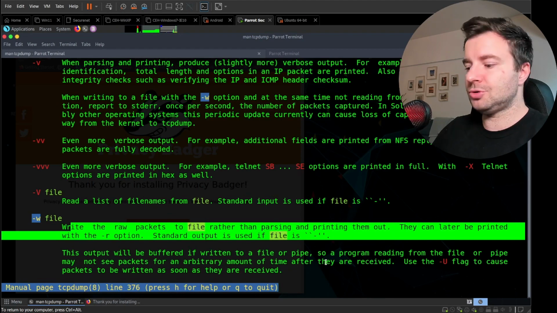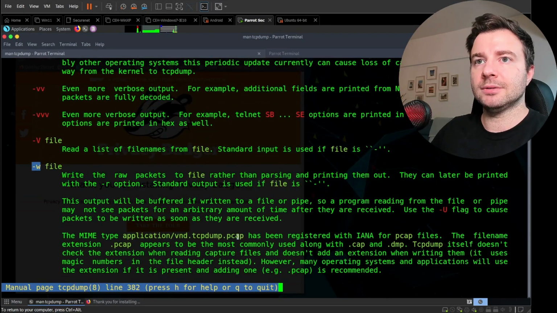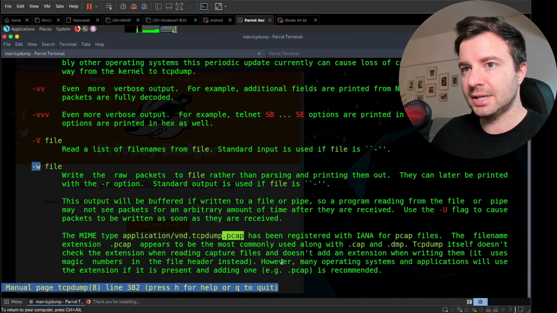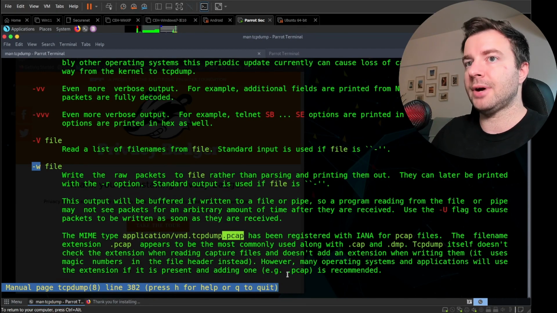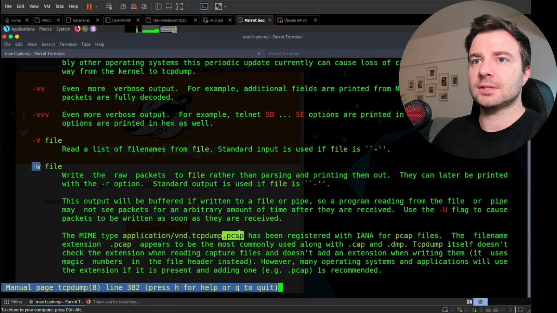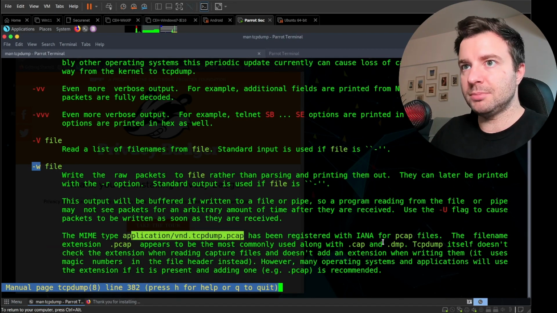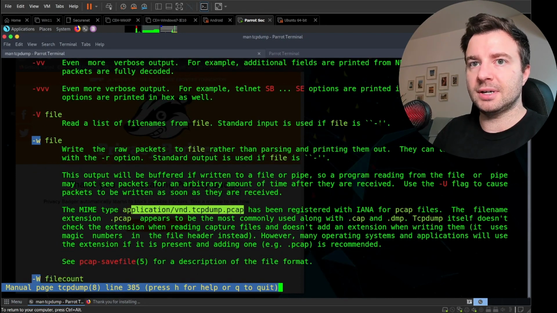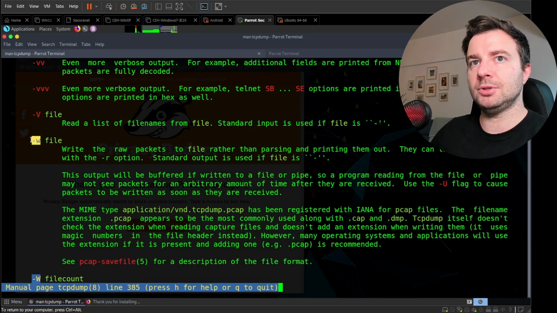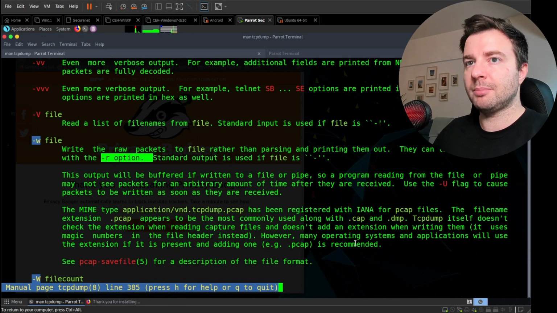This is basically going to generate a PCAP file, and the extension PCAP you might recognize from Wireshark as well. It's actually the same type of file. So files generated with tcpdump can be opened in Wireshark and vice versa. That's going to be the same type of packet capture file. Now, of course, these files can be then loaded back into tcpdump for further analysis using the -r option. So -w for write, -r for read from a packet capture file.